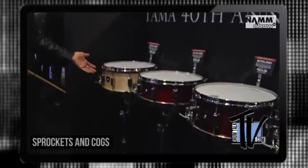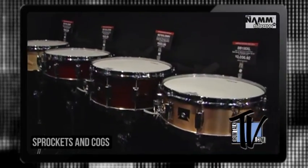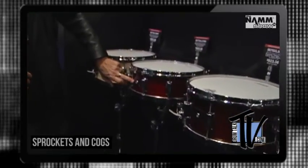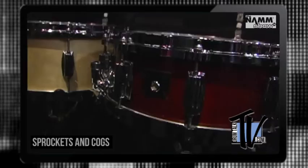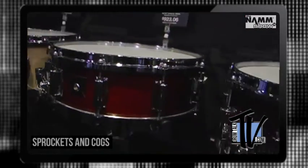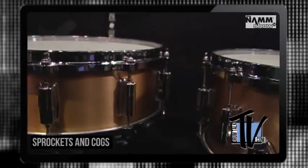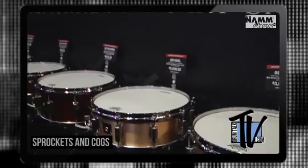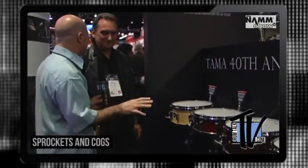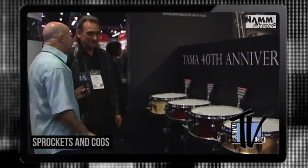I remember those colors from way back when. Yeah, we also took it upon ourselves to make sure we brought back the T badge. Each T badge has the 40th anniversary date range printed into the scroll. That's cool. I love the T badge. I was telling Pat Graham, I still have my 1979 Imperial Stars that I bought in 1970. Well, my parents bought them, but they're incorporated into my big kit. Fantastic. And I have the 24-inch bass, and I love the T badge, man.